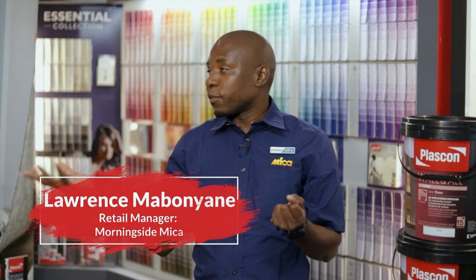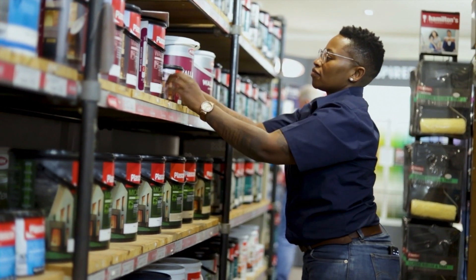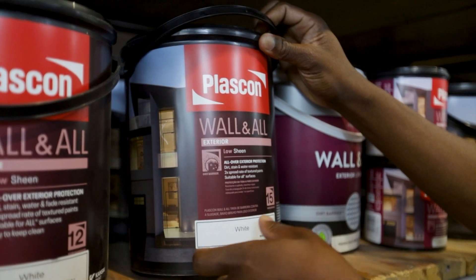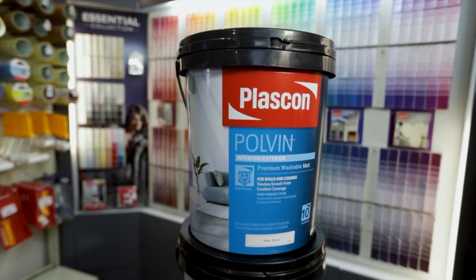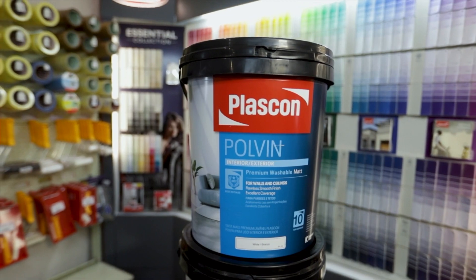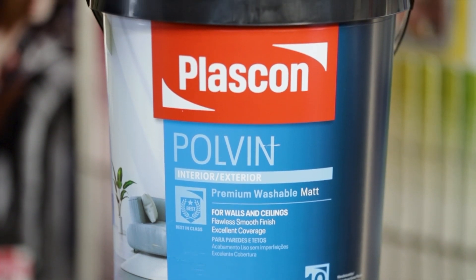As you can see, we've got products displayed from floor to ceiling and corner to corner. I've got a very nice team, knowledgeable about it without any doubt. Plascon is a brand that is there for every kind of project. Personally, I love Polven — it's one of the best gloss paints for durability, reliability and affordability, and the spread rate coverage is very excellent.